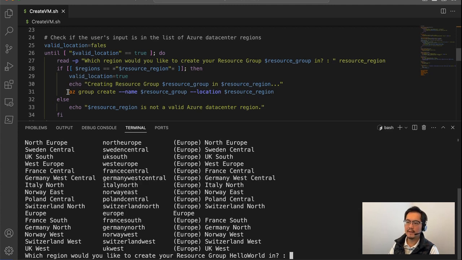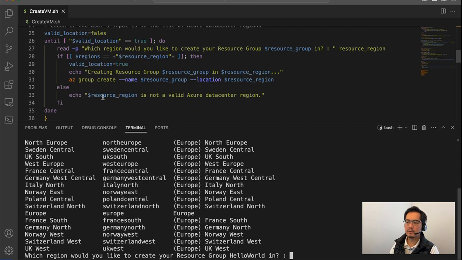And then you will execute this Azure command line. If the comparison of the region to the region that you want to create in is false, it's going to say the resource region is not a valid Azure Data Center region, and it's going to continue this loop.